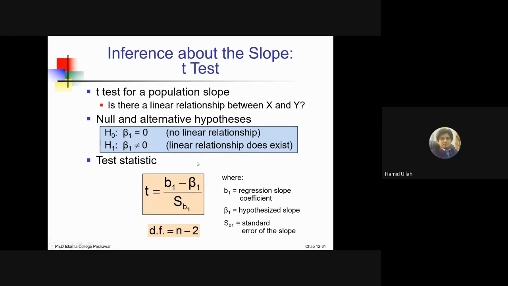How to calculate this T value? What is the formula of the T value, by the way? The very simple formula of the T value is to divide beta by the standard error. Like we have calculated beta and we have a standard error. So divide beta by the standard error, you will get this T value.